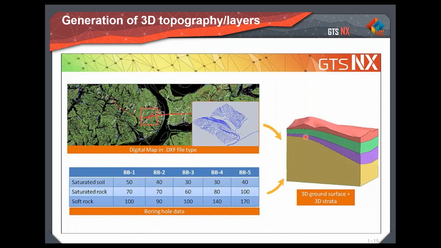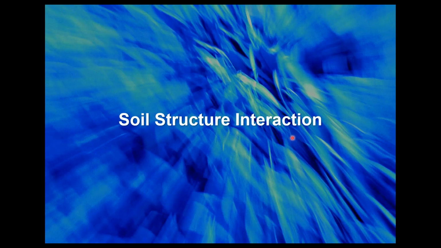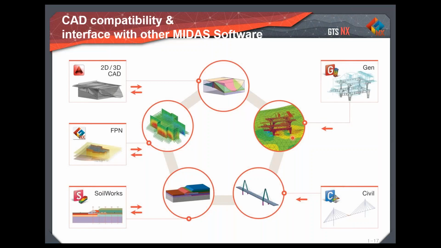In any geotechnical model, the main thing we are concerned about is soil structure interaction. So we have pretty good features in soil structure interaction. This particular feature will be very helpful to you in two ways. Let's say you have a structure, a building or a bridge, and you would like to run the analysis, and you would be producing stiffness coefficients, and you will be exporting them to your structural engineers. So basically, geotechnical engineers are concerned with two cases. One is production, to produce the stiffness data and give it to the structural engineers.